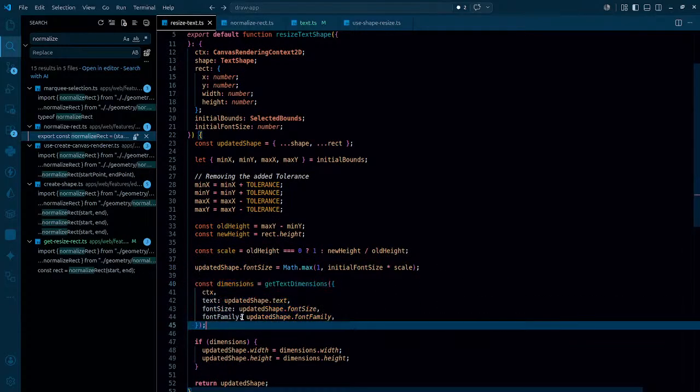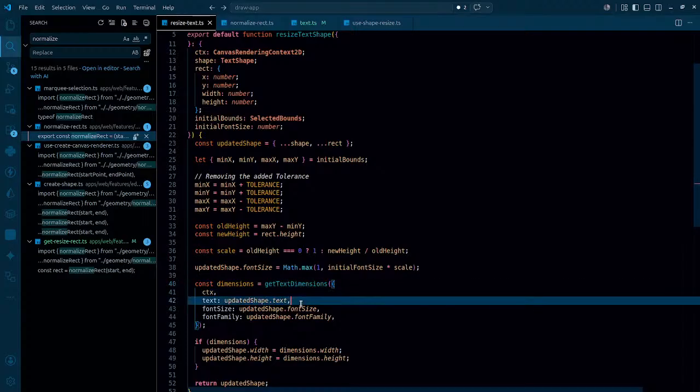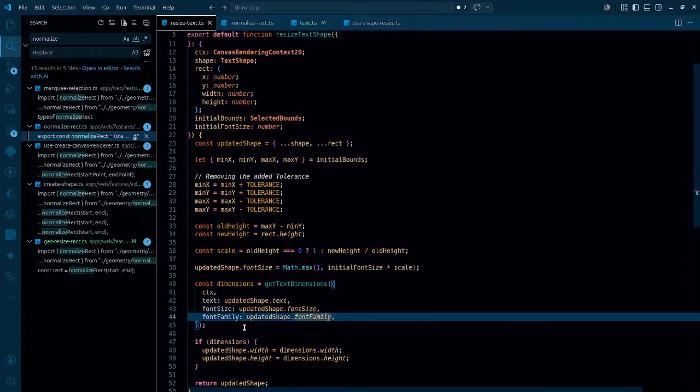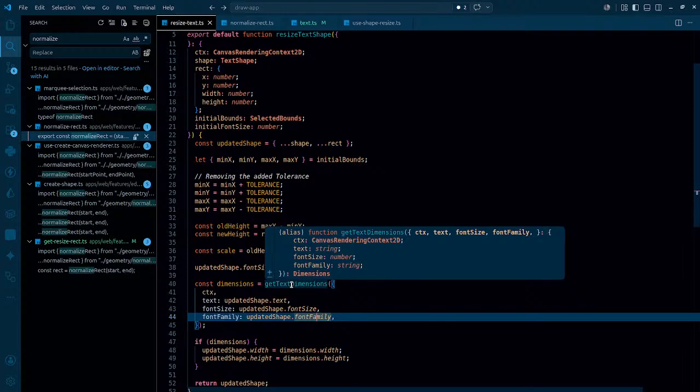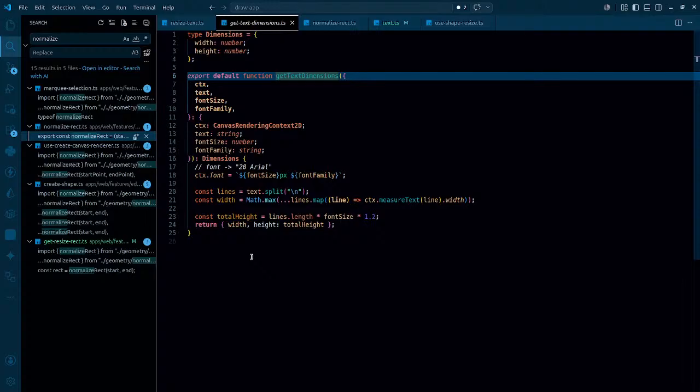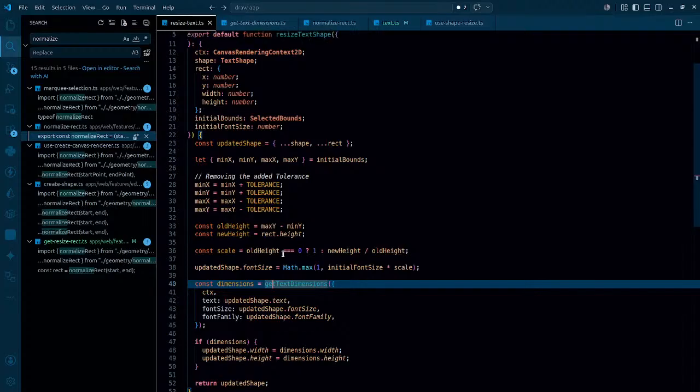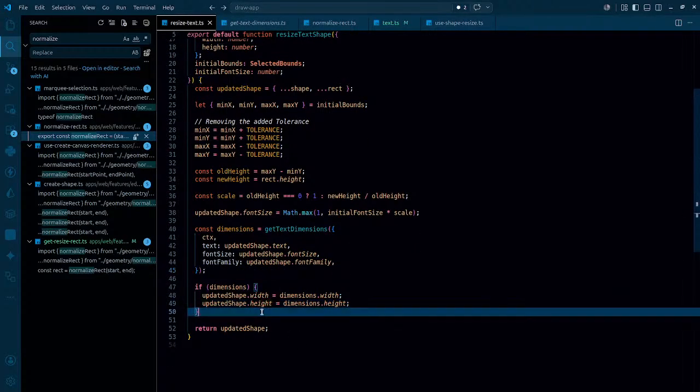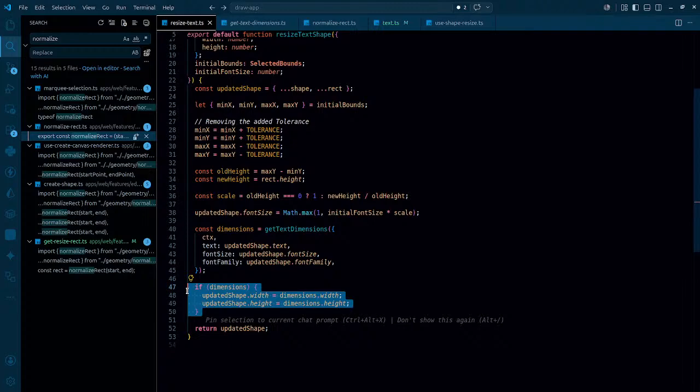Now we need to get the dimensions. So text dimensions, ctx shape dot text to font size, and this will simply give us the width and height. It returns what? It returns width and height. So the width and height that is actually returned, I'm simply assigning it here again and then returning the updated shape, and that particular updated shape is used.